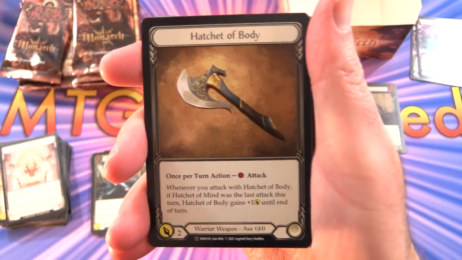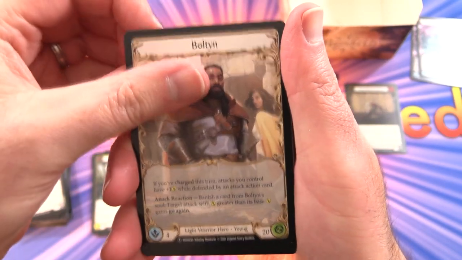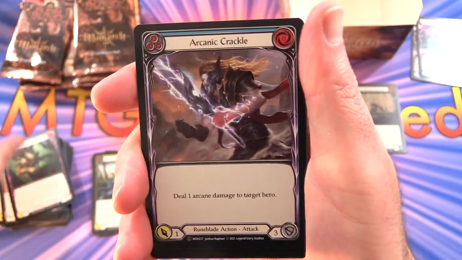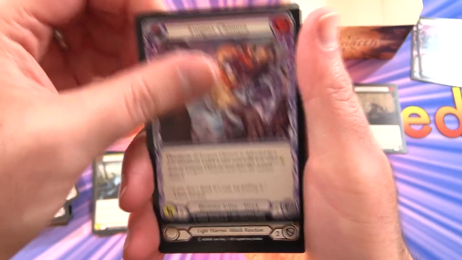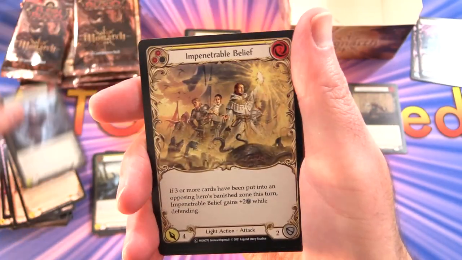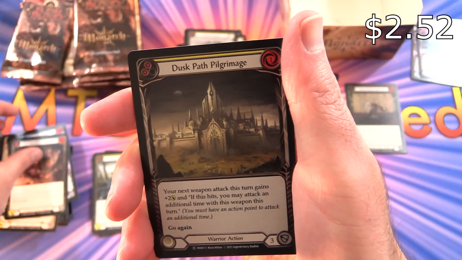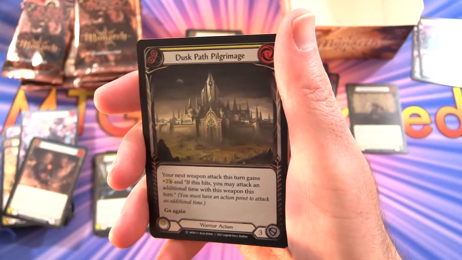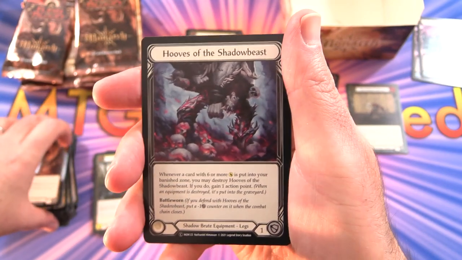So here we've got Hatchet of Body, so a warrior weapon, and on the other side, Bolton. Alright, Deadwood Rumbler, Arcanic Crackle, Unworldly Bellow, Express Lightning, Enigma Chimera, Courageous Stillhand, Illuminate, Zealous Belting, Impenetrable Belief, Lunatide Plunderer, Frontline Scout, and okay, I'm having trouble finding the foils here. Duskpath Pilgrimage is the foil, so a foil rare.